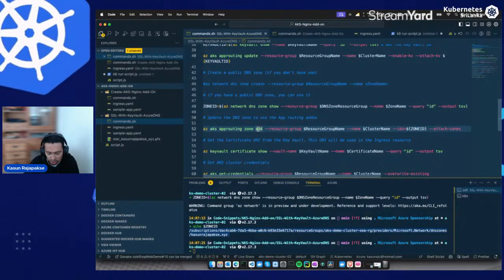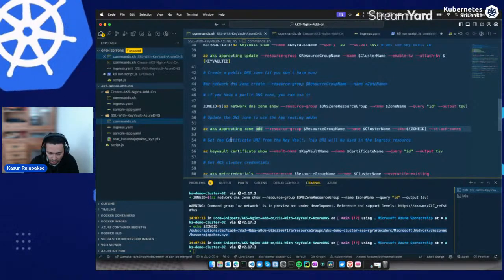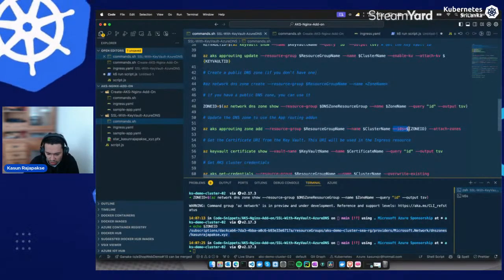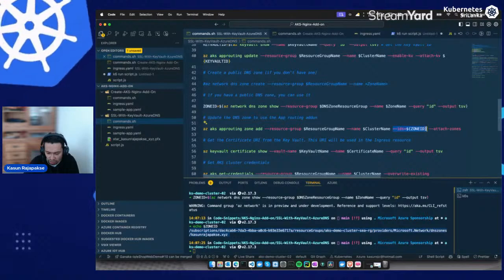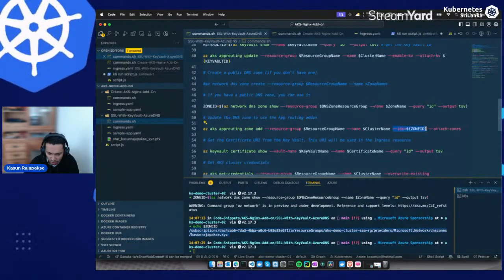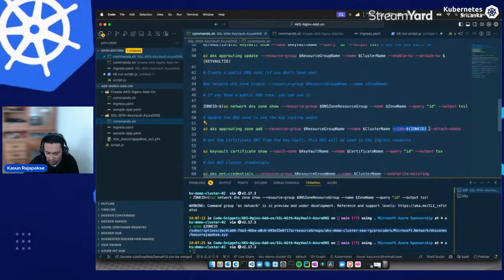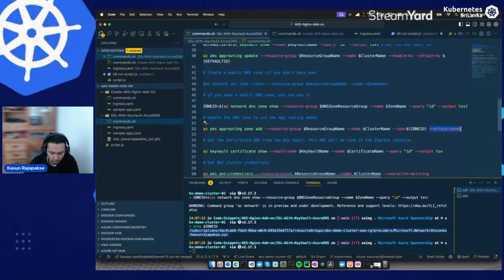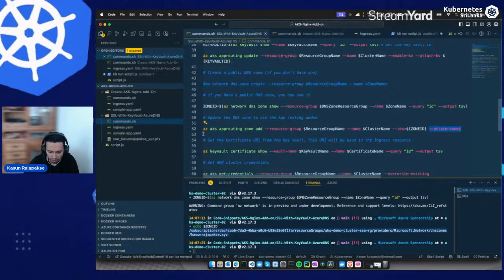Then we'll use the add command to add the zone to app routing. Here you can use the ID of the zone, which we saved in the environment variable. Then we need to use the parameter attach zones to attach it to app routing.